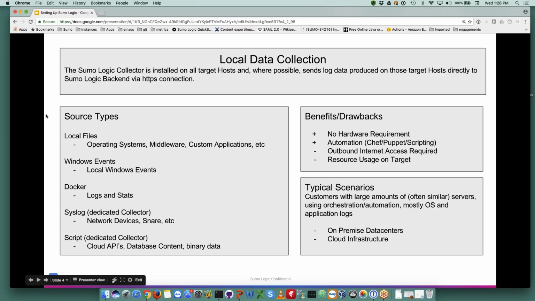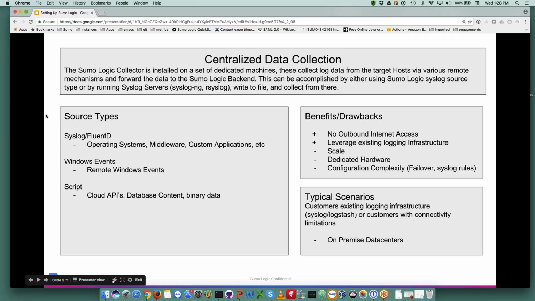Let's talk about the centralized piece a little bit. The centralized is sort of the opposite of that, right? The Sumo Logic Collector is installed on a set of dedicated machines, so you no longer install it on the target hosts. We would recommend dedicated hardware because at that point volume increases, and we don't want this machine doing anything else.